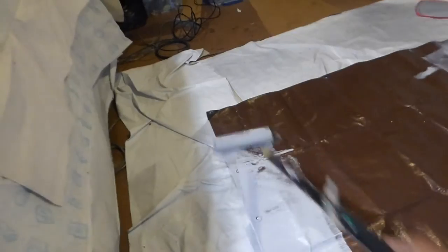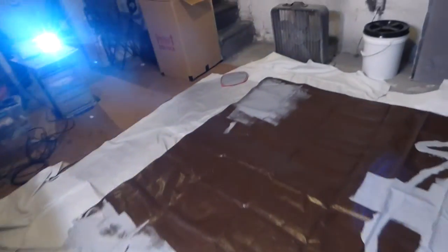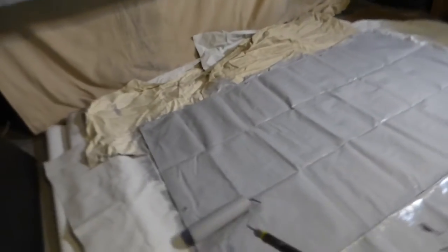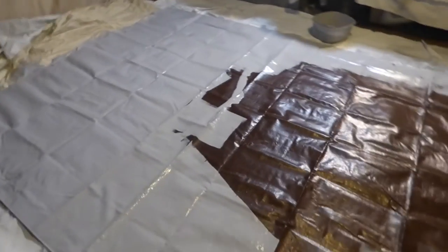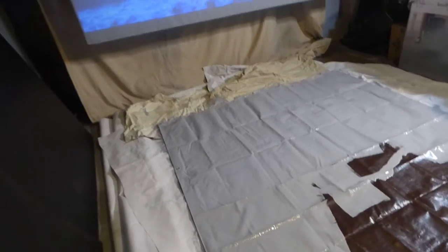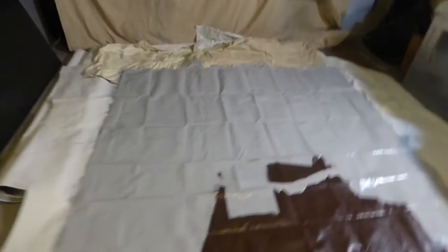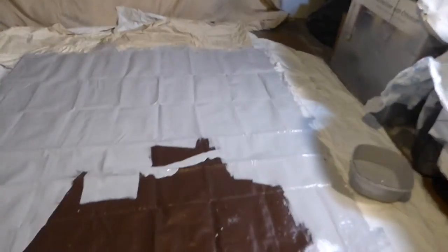Look how easy that is — it just paints so easily. No pros required. Done on that side. I'll just roll this along right here. Very easy to do. No pros required — just roll it on and you're done. Let's move this back a little farther. I think I'm on top of the fan — yeah, the fan is right next to my feet. There we go. Let's go right back over top of it, because I like to go back over again once. You don't only have to put down one coat, but I like to go back over it just to make sure I didn't miss anything.